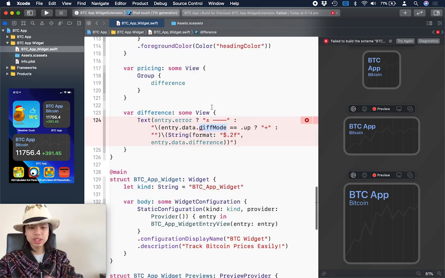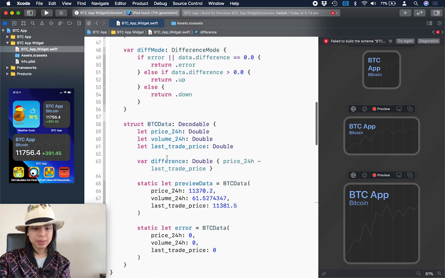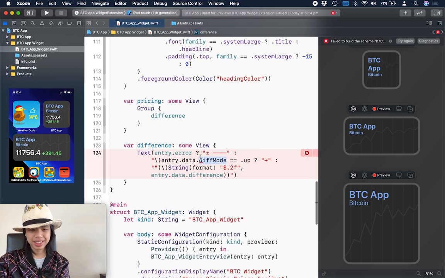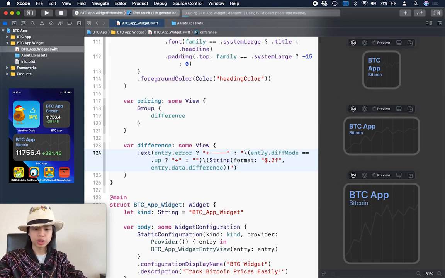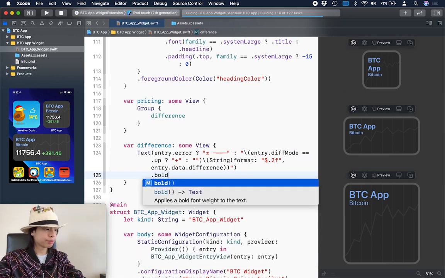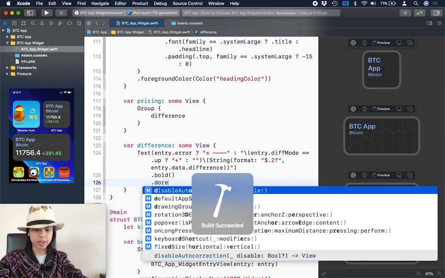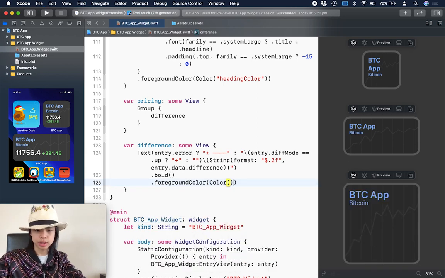there's an error. Entry.data.diff mode is not appearing. Because it's not part of the entry itself. It's going to be entry.diff mode, because that's what it was. Anyways, this is a text, and if we do try again, and while it's building, I'm just gonna work on this. So we're also gonna make this bold, and we're gonna make a foreground color depend on the stock prices, or if it's going up or down.